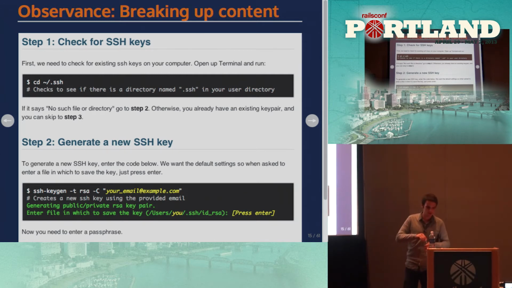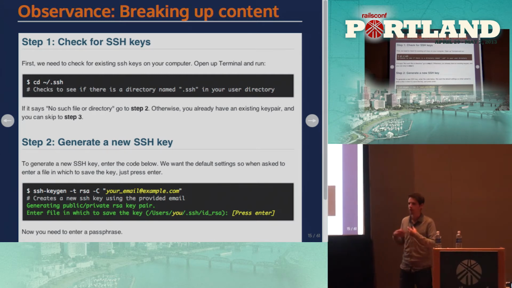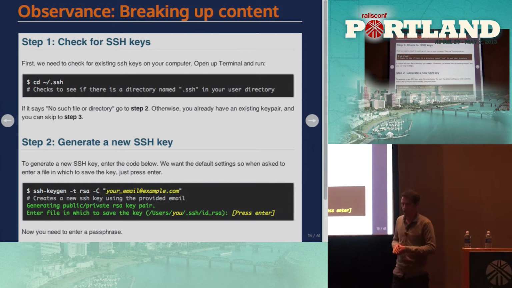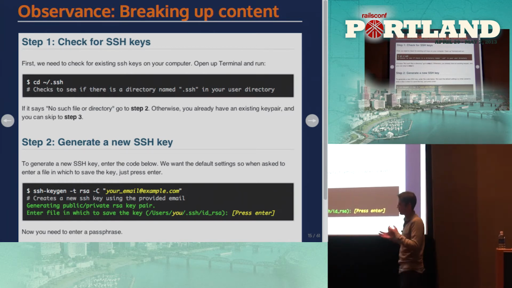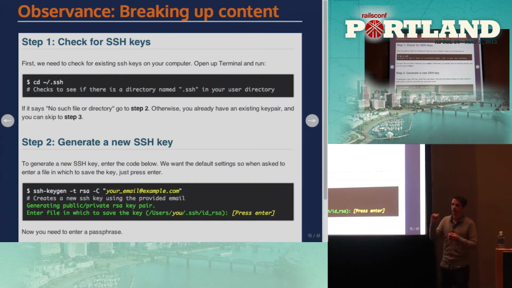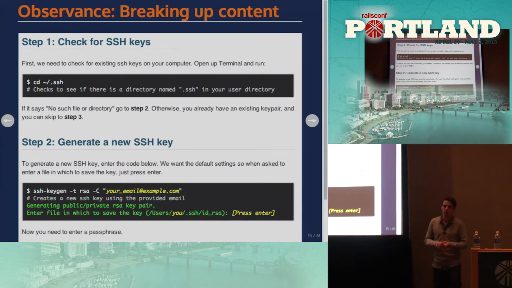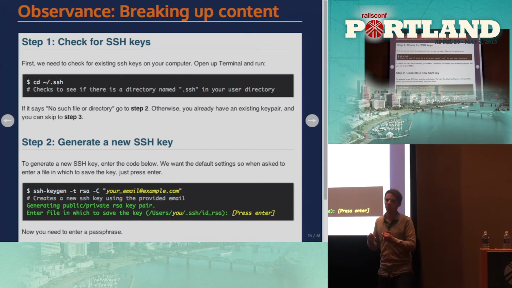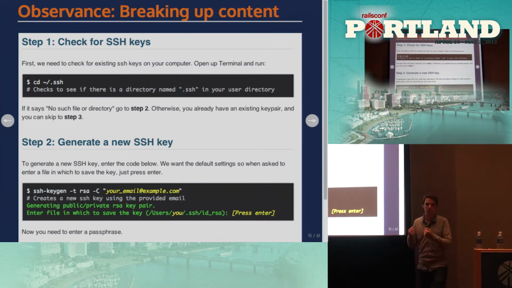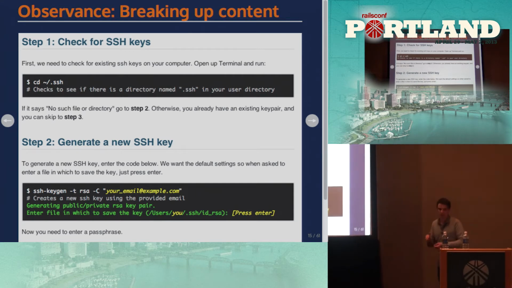The other reason I like this is because they're embedding structure into the document by adding step numbers to the headings. So let's say I was scanning through this document for an answer to my question. I scanned all the way straight down to step 4, typed something into my terminal, and it stopped working. That's a cue for me that maybe I should go back and read step 1, step 2, et cetera, before I attempt step 4.